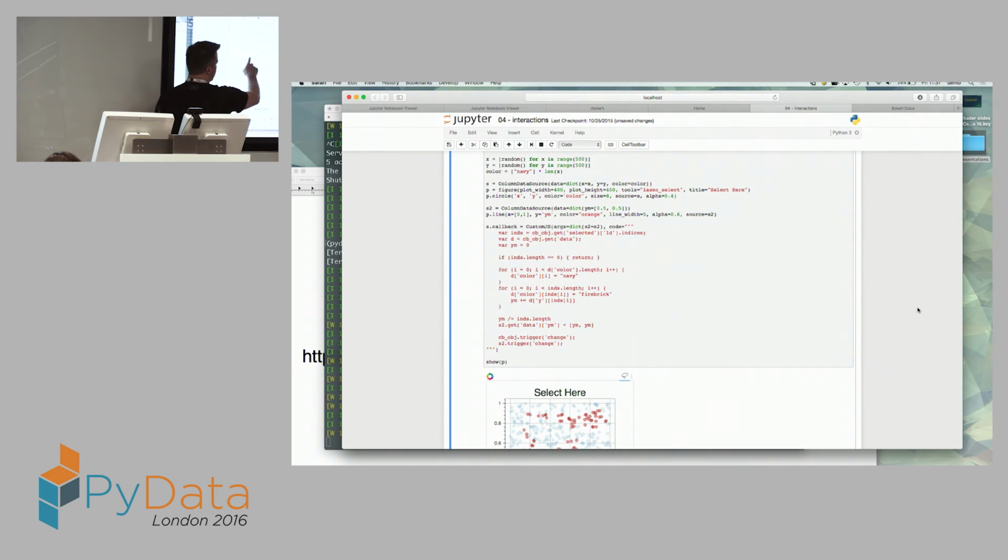It computes the y mean value, which starts at 0. It loops over all of the indices, and adds the y value of the selected points to this mean. It divides by the length of the selected points, which gives you the actual mean value for the y. Then it sets the data source for this yellow line to be that mean value. And when it calls trigger, that's what actually makes the update happen.